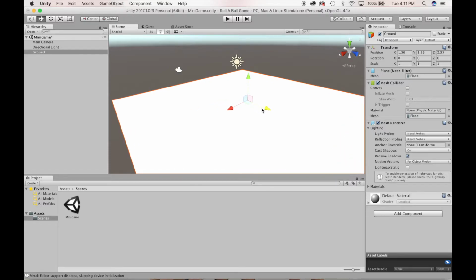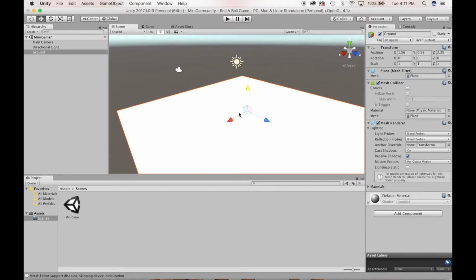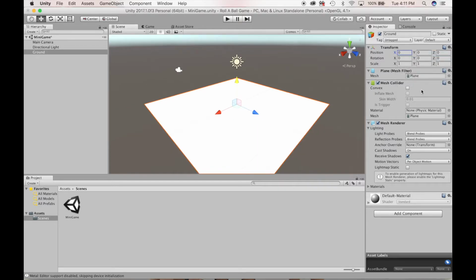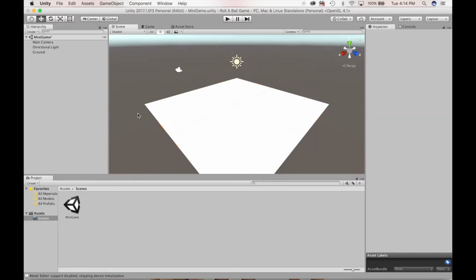I guess really the most important thing to understand is that the y-axis is moving up and down, whereas the x-axis and the z-axis are either moving left and right or forward and backward. You can think of it that way. Let me go ahead and make sure that everything is back to the origin. So I'm going to click reset after I click this gear. I click reset, and so now all the values have been reset to 0.